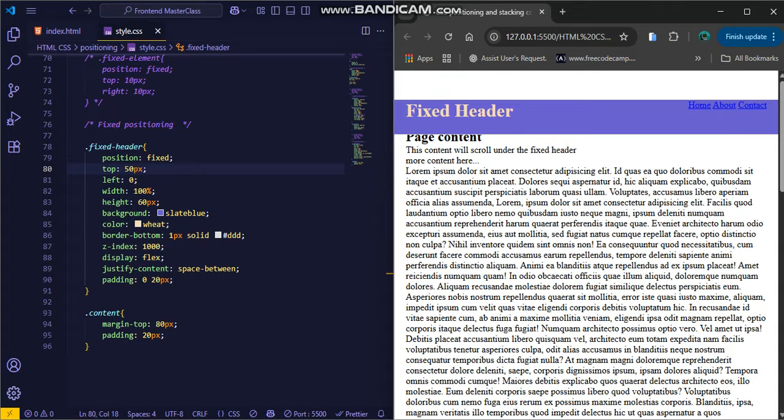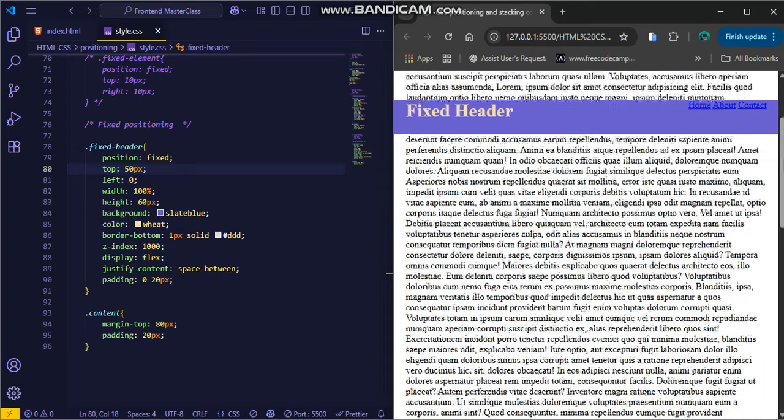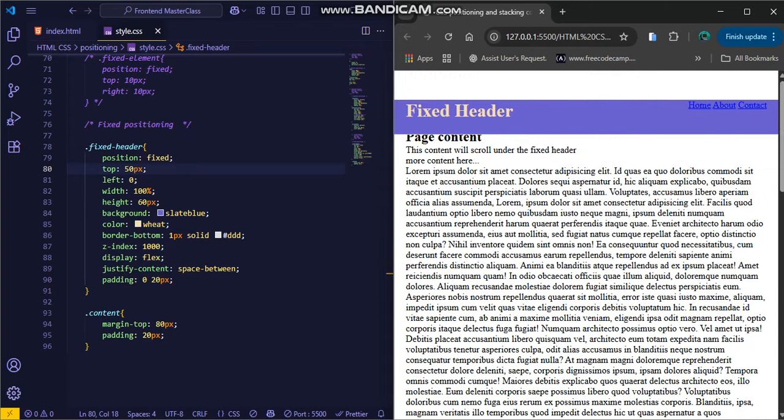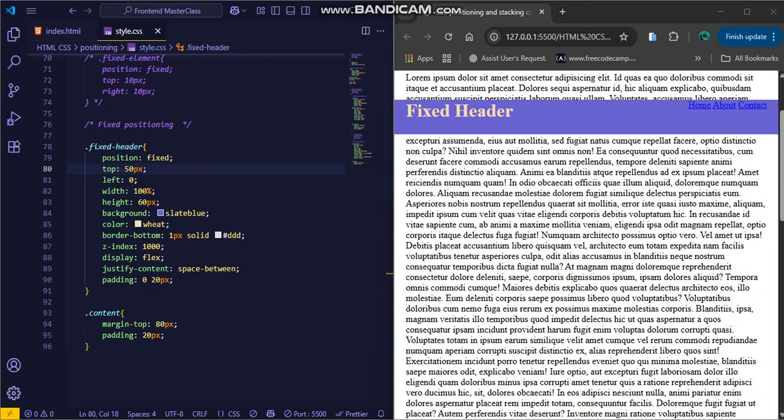Okay, because it is the highest in the stacking context, and also it's fixed positioned, right? So let me return it back to 0.